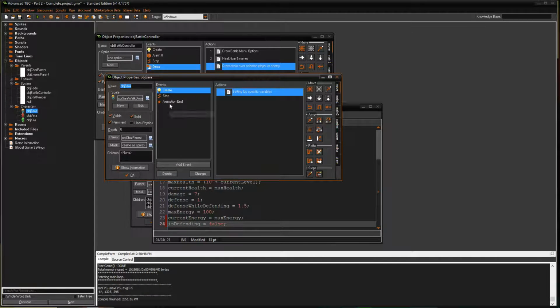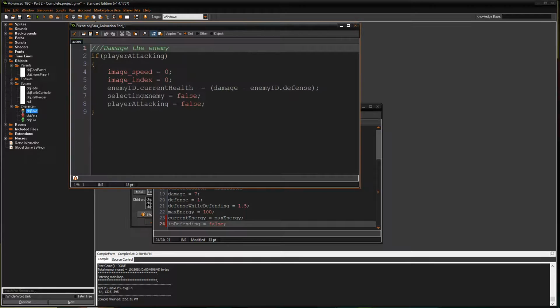And then next we're going to be going into the characters here, and we're going to open up each one, and inside of the animation end, we're going to alter what happens so that it is then character independent. Because right now it is not knowing which enemy we've chosen and which enemy to actually deal the damage to, and we also have to reset a couple more variables. So we're going to change this so that it can attack whichever enemy we want.